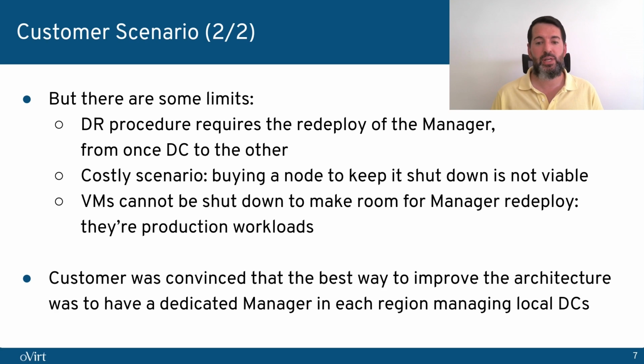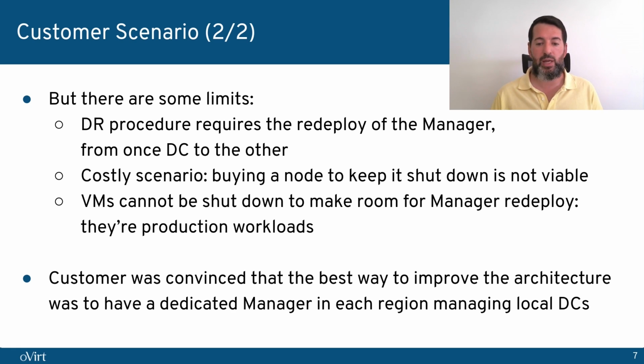But this choice presented soon some limitations. Activating the disaster recovery for the Rev platform requires the redeployment of the manager from Data Center 1 to Data Center 2. But they are a small team, so the procedure was handled manually. Keep in mind it was designed in the Rev 4.1 era and was never updated to use the oVirt Ansible modules. Also, it's not very straightforward, especially if it has to be done under pressure during a disaster. So not all the team members were skilled enough to do it right at first.